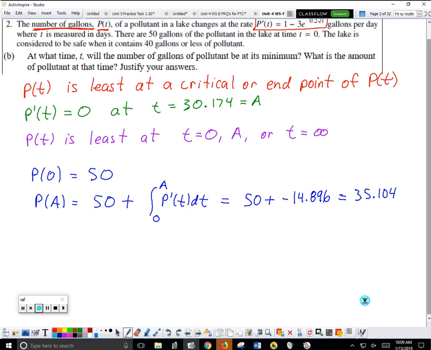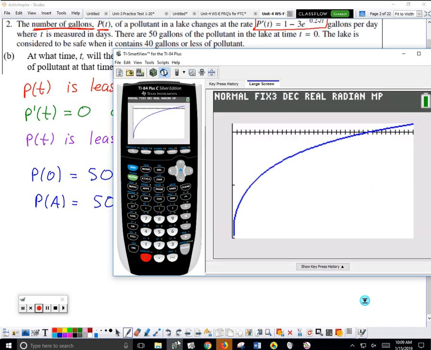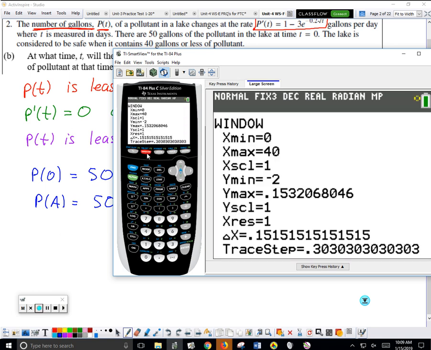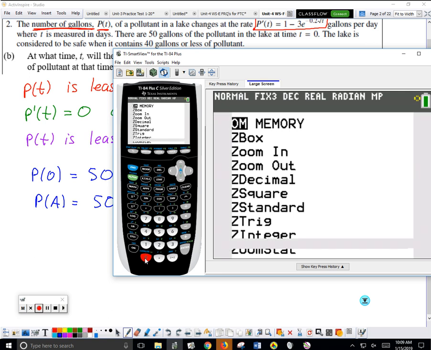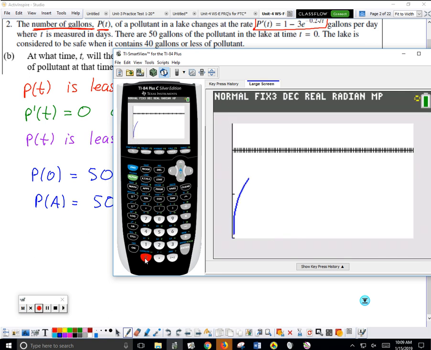You have to look at your graph of P prime, okay? And you've got to make sure P prime doesn't come back. So I just kind of window out further until I feel pretty comfortable that P prime's going to just keep going up. It's either using my calculator or using my memory to remember how functions behave. So this is easier for me. Okay, it looks like P prime just keeps going.